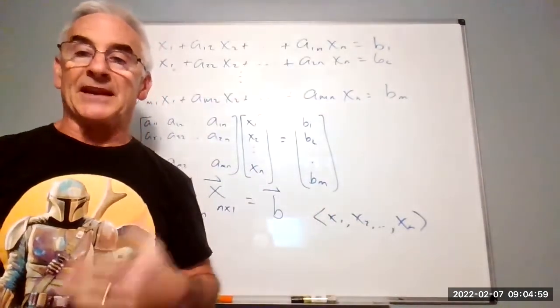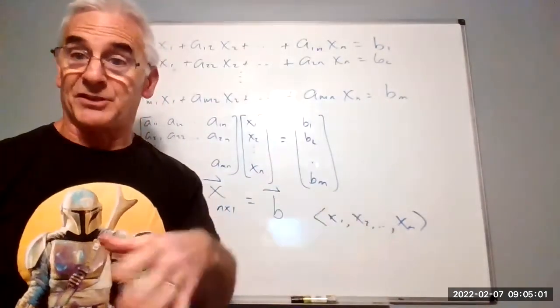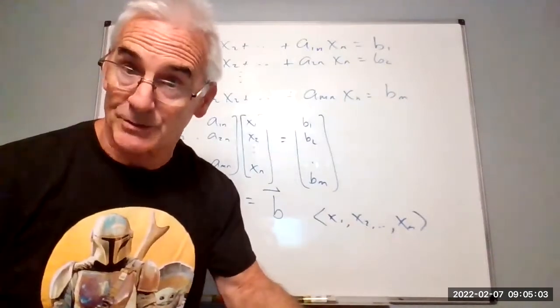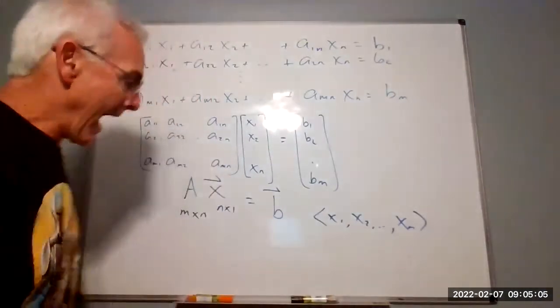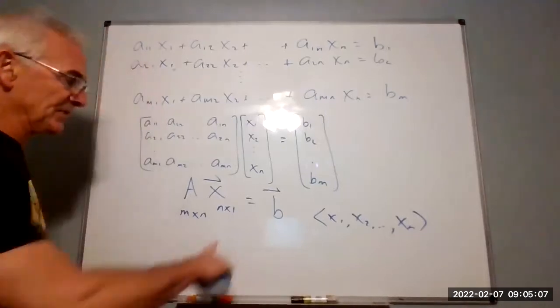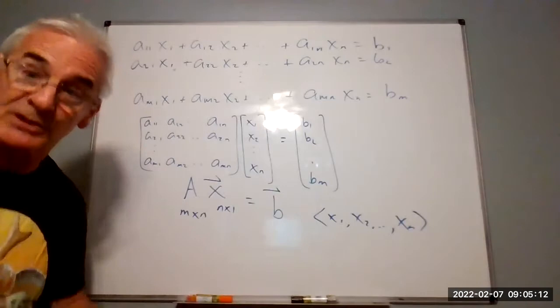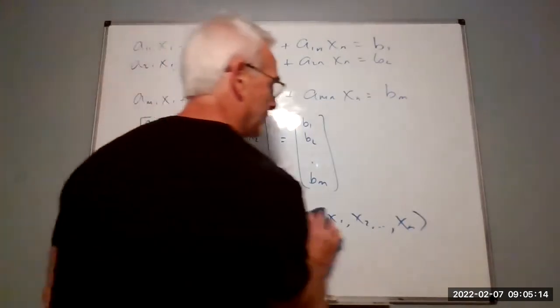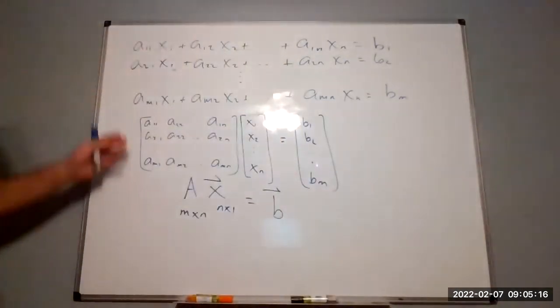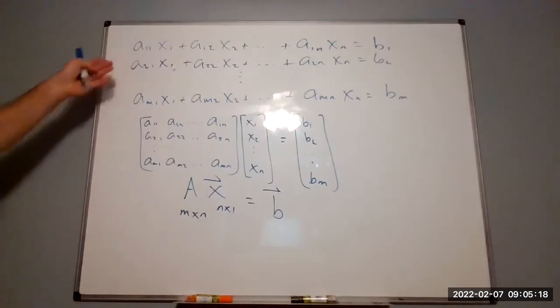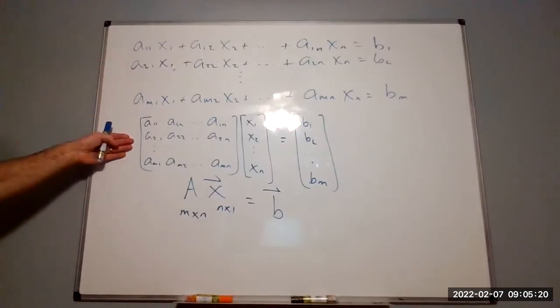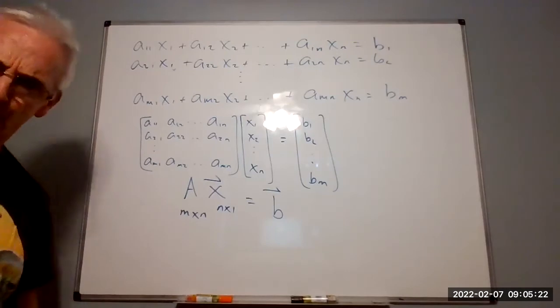So representing a vector solution as a column matrix is convenient if I'm doing matrix multiplication. Okay, our goal in this problem obviously is to find matrix X, which is a column matrix or a vector. That's our goal in the problem. So the first thing we do is we take any system of equations and we consider it as a matrix product. And you say, well, how is this a matrix product?